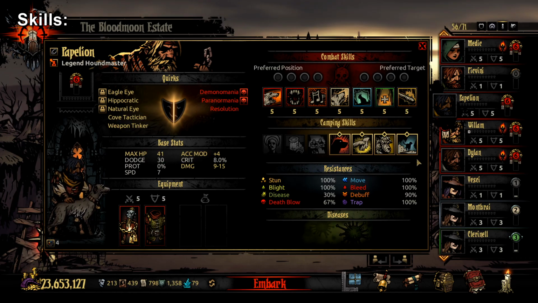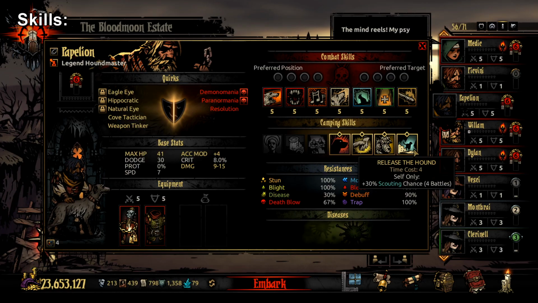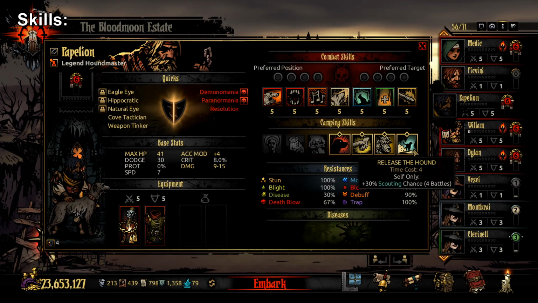Time to look at the camp skills for Houndmaster. So Release the Hound, 4 points for 30% scouting chance. This is just great. More scouting is never bad. 4 points is a lot to invest, but 4 points and 2 points specifically, so even numbers. The 3-point skills are a bit harder, but any even point cost skill is pretty easy to weave in for most teams. Man's Best Friend for minus 20% stress.